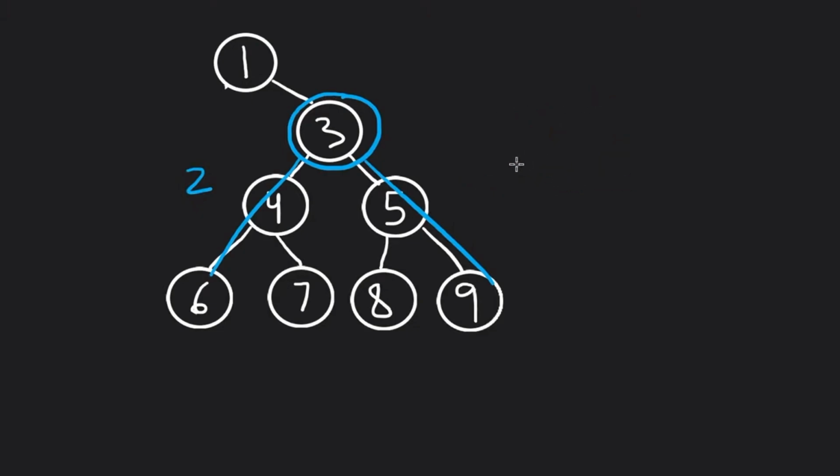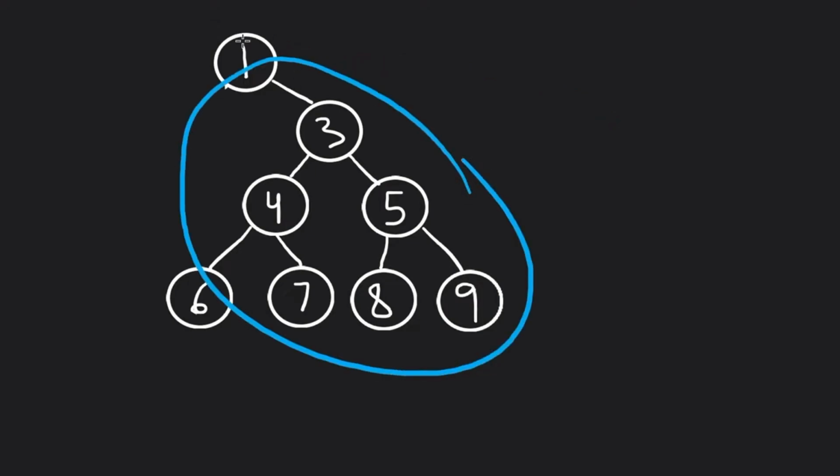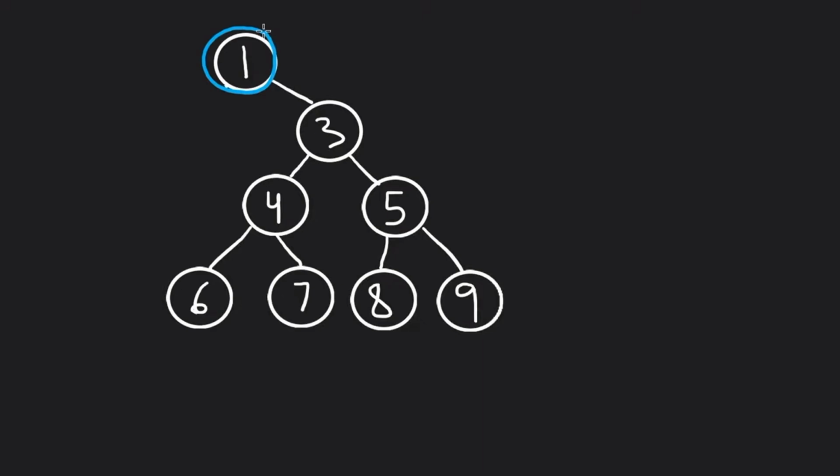Now, I want to mention to you that this problem is actually closer to a medium problem than an easy problem. Why exactly is that? Because the solution initially seems pretty obvious, right? To get the result, we can just try to calculate the diameter through every single node in the tree. How do you do that? Well, just like I did, get the longest path on the left and the longest path on the right and add them together, aka sort of like the height on the left side and the height on the right side.